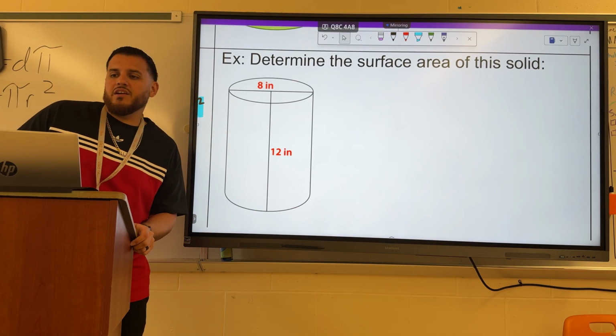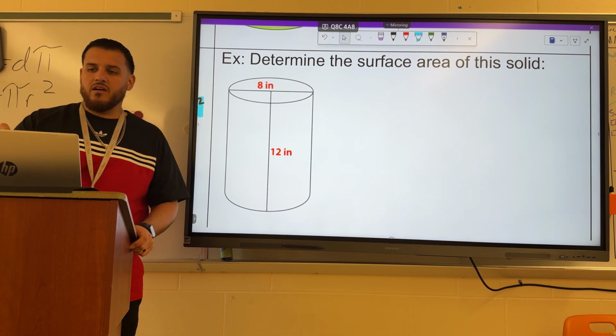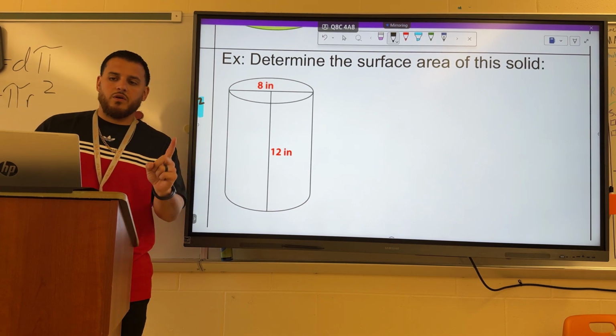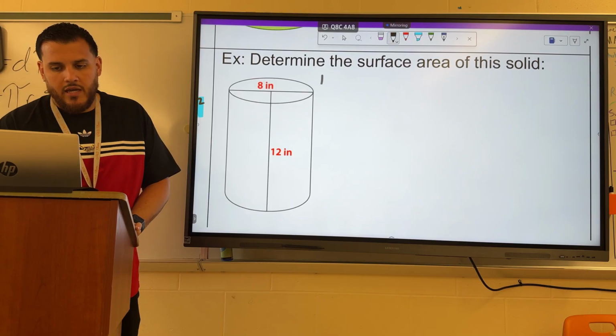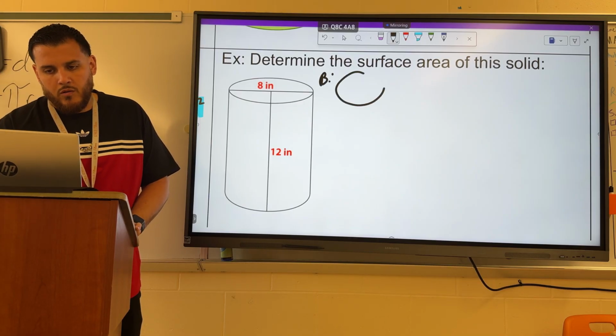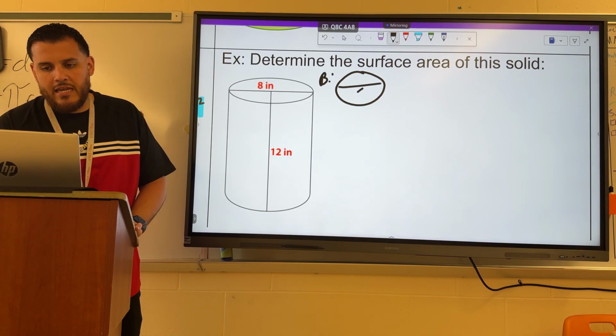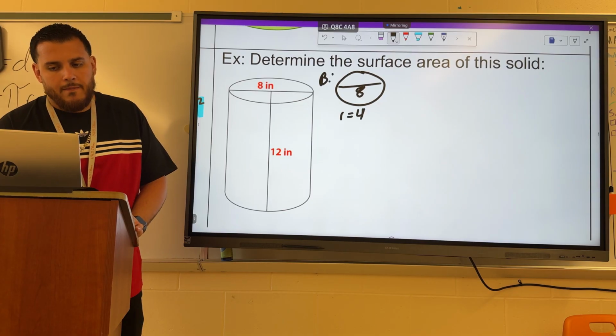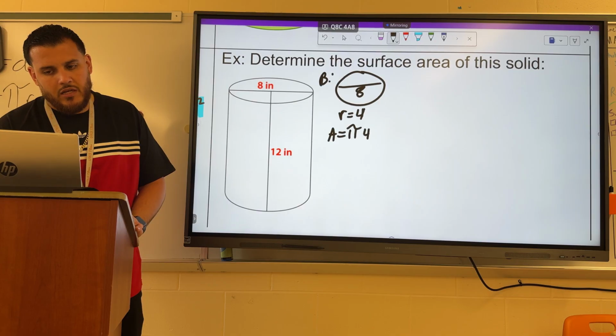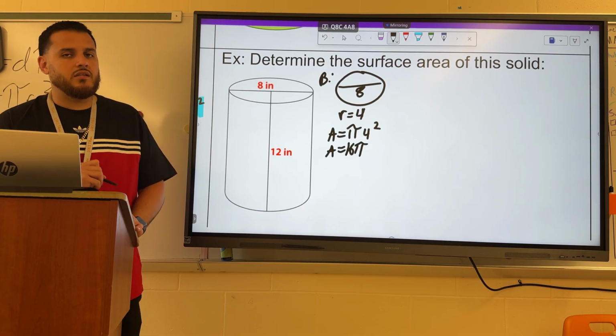We've got another cylinder here that we're going to find the surface area of. So again, 2 base areas plus perimeter times height. We're just organizing our work here. So capital B for area of the base. We're given a diameter of 8 this time. So my radius would be half of that, which would be 4. And that'll be the value that I use in my area formula. Pi times my radius of 4 squared gives me an area of my base of 16 pi.